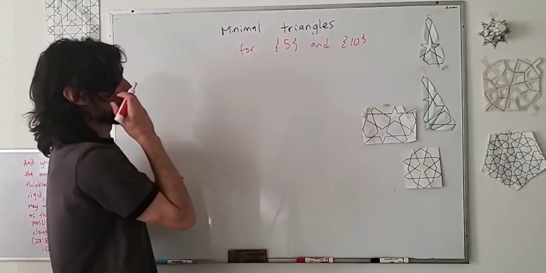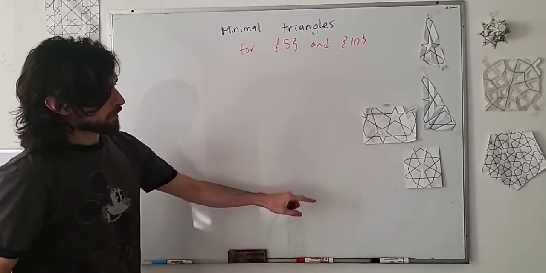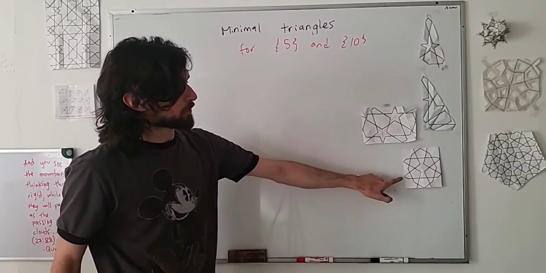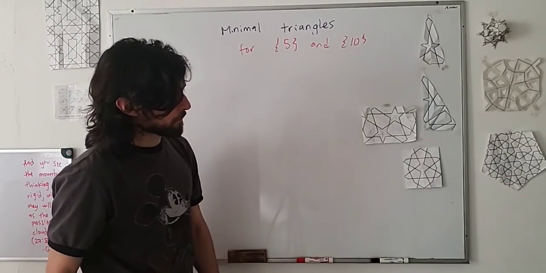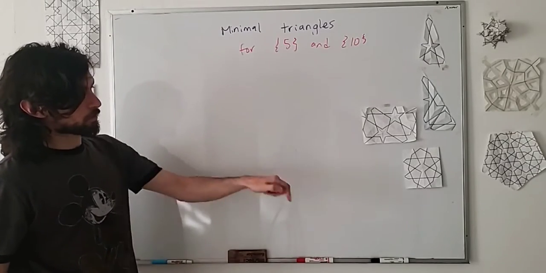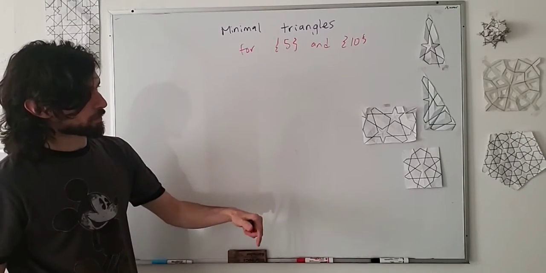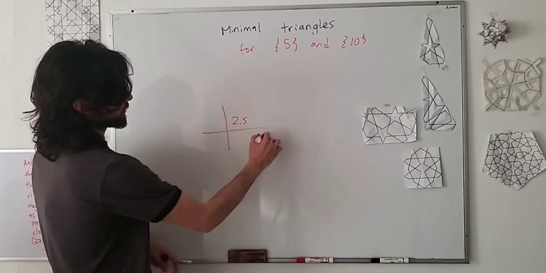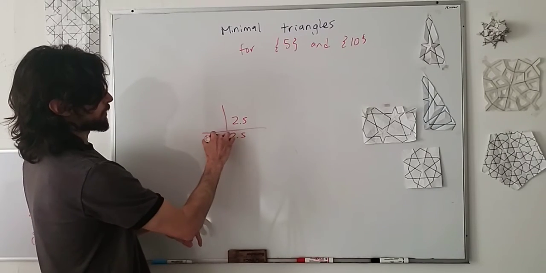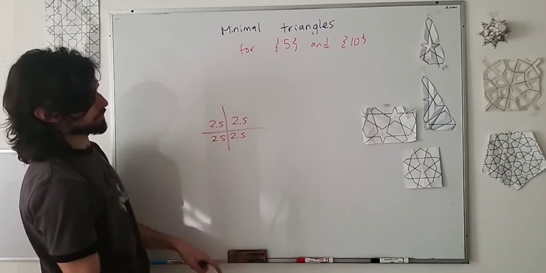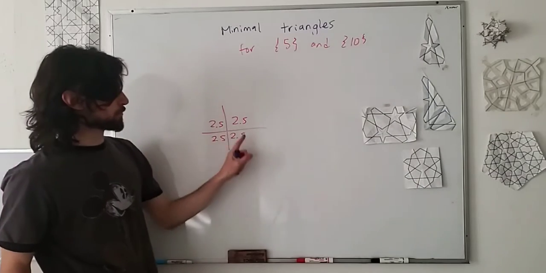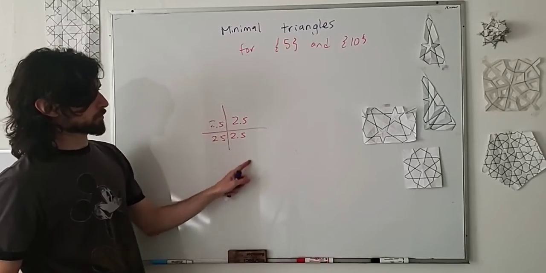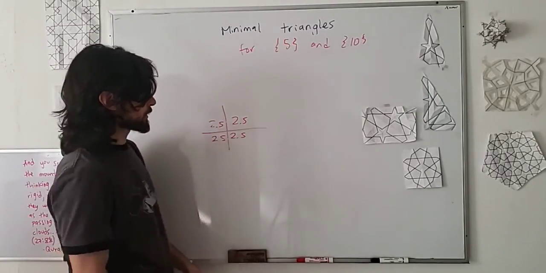Alright, so let's break it down a little bit. First off, how many petals are there? Well, first of all, we see that it's 1, 2.5. And that's a right angle right there. There's no doubt in my mind that's a right angle. So what does that mean? It means that it's going to go 4 times. So it's going to go 2.5, 2.5, 2.5, and 2.5. So 5, 7.5, 10. Tenfold corner. And that's how it works.